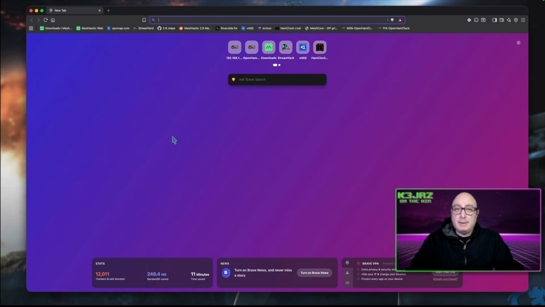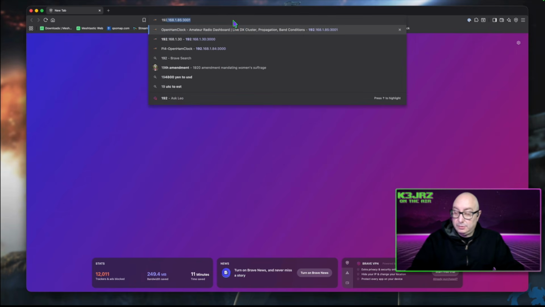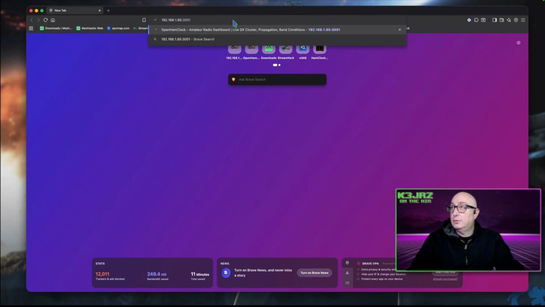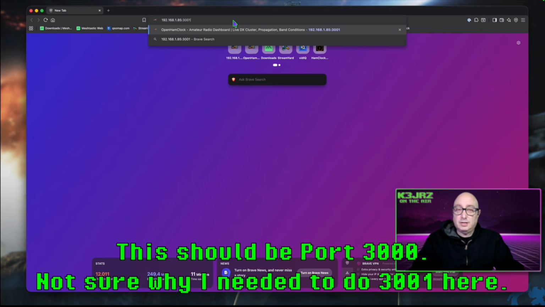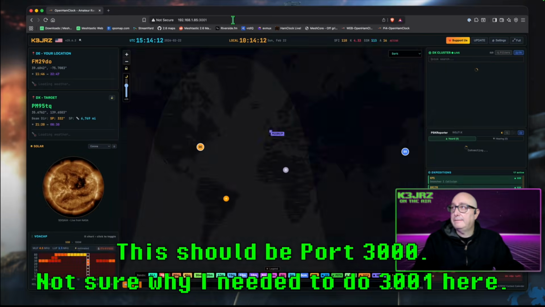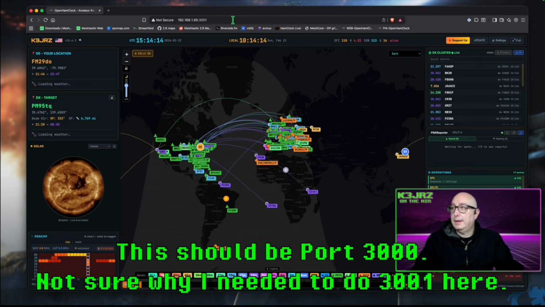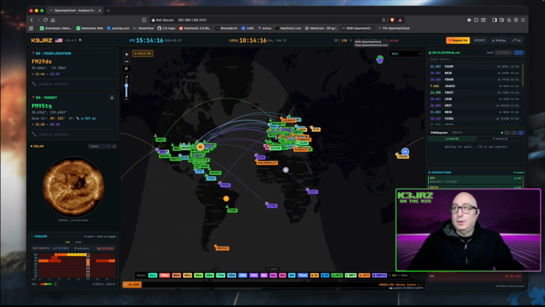So we'll go over to my Mac, and I already have a Brave browser up, and we will go to the URL, which would be my IP address for my Raspberry Pi, :3001. We'll hit enter. And there we go. One nice thing about OpenHamClock is that it has profiles.